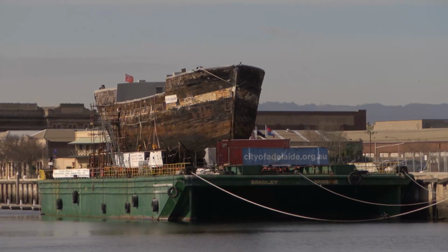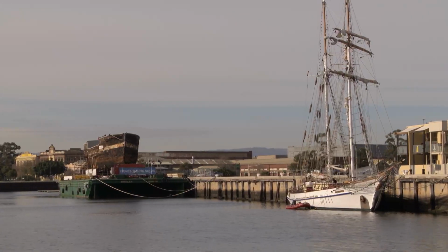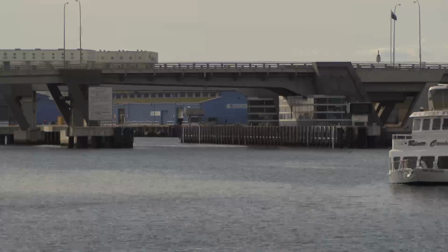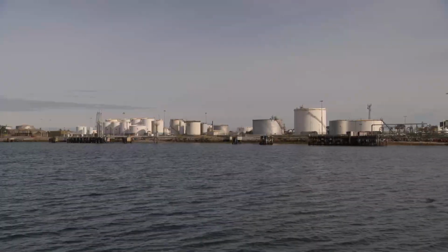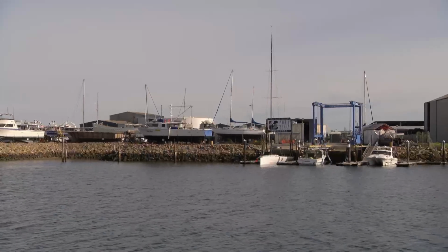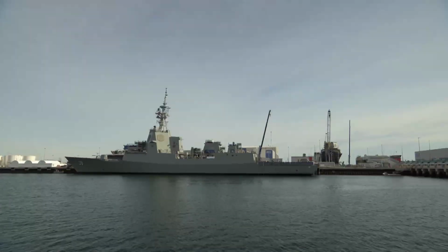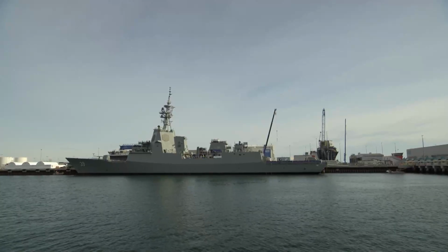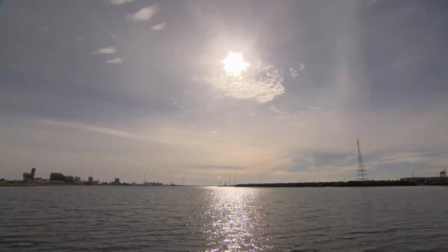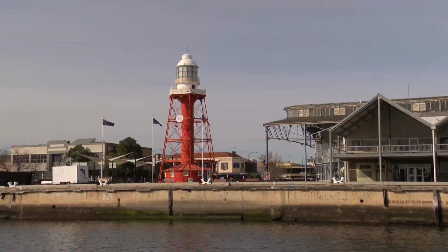Soon after we set off, we go past Dock 1, where the City of Adelaide is being preserved. She's a great sight. Then there's the sail training ship One and All, and the ketch Bailey. But cruising up the river is a reminder that this is still very much a working port. The freighters load wheat and minerals. There's a big fuel storage, shipyards, a yacht basin, and over there, the Torrens Island Power Station. And this is where Australia's air warfare destroyers are being assembled, right next to the facility for our submarines. Meanwhile, the people aboard are enjoying the cruise, plenty to see and plenty to eat. And it's a very pleasant way to spend an afternoon.